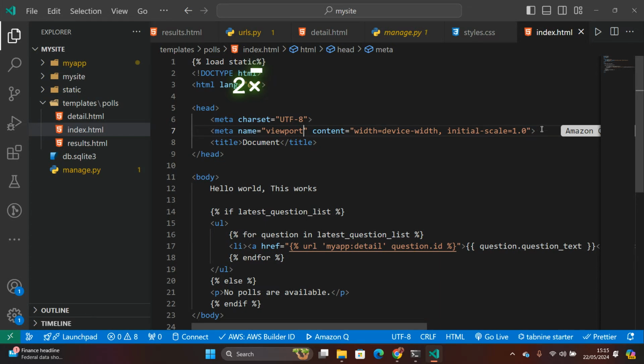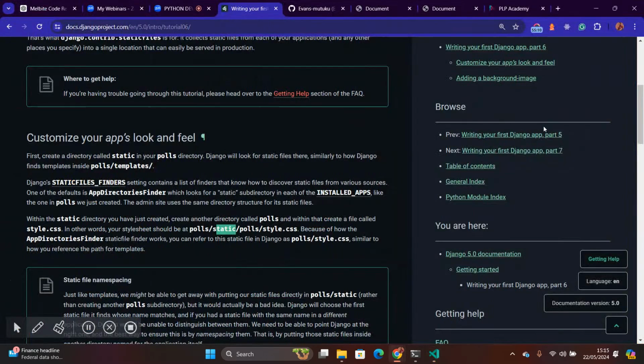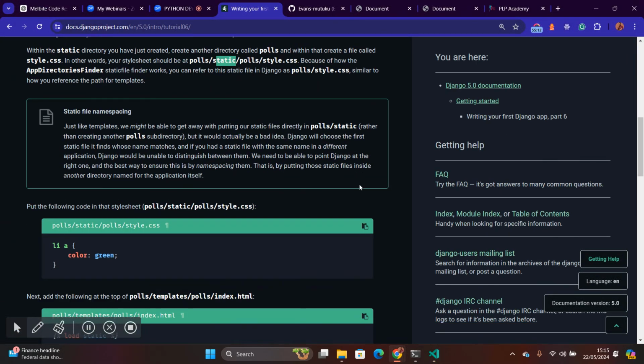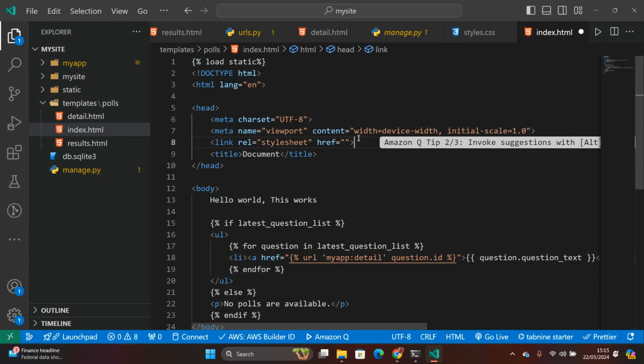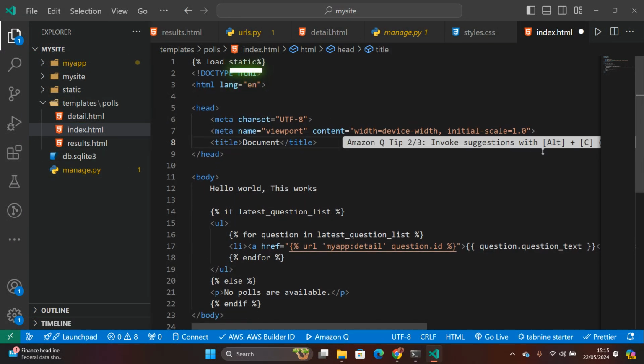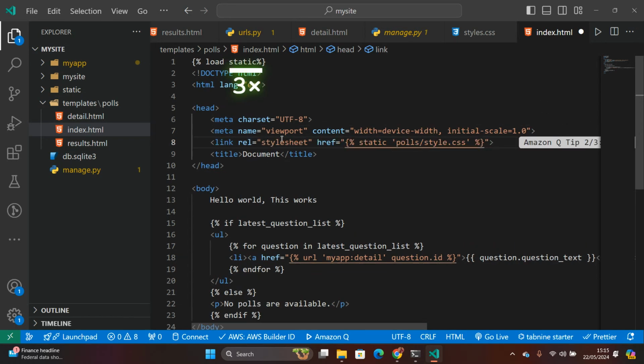The next thing that we need to do is create a link where we are going to link our specific CSS. This one is already provided, so we can just copy this and then add our code over here. Our rel should be styles.